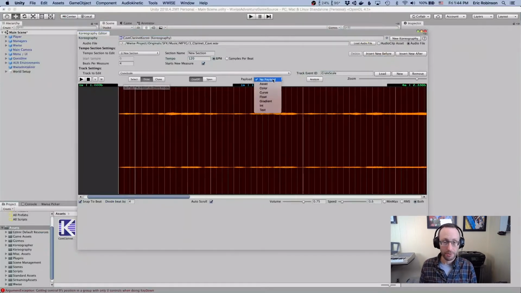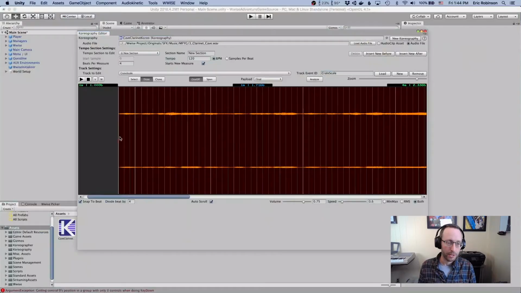By the way, we're going to use the float payload here because the float payload carries a number, and it can be a decimal point, whatever you want to do. So what we'll do here is I'll show you. In draw mode, I created an event that has a float payload. What this does is it says, hey, I can put a number in here, and I actually do want a 0 to start. The scale number here is going to be between some values that I can set, say 90% of its normal size and 110% of its normal size.